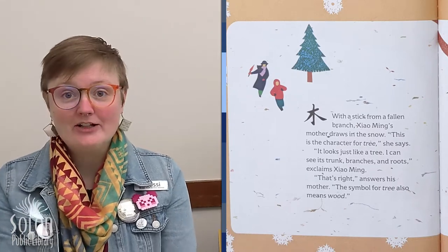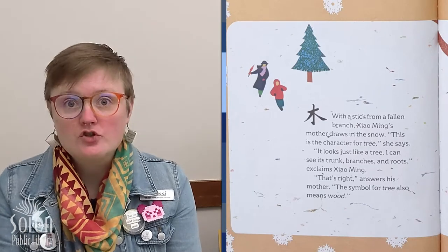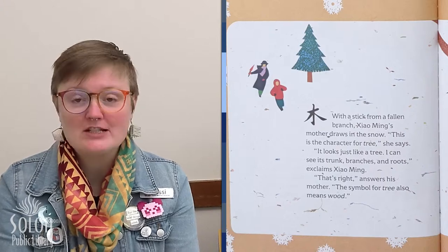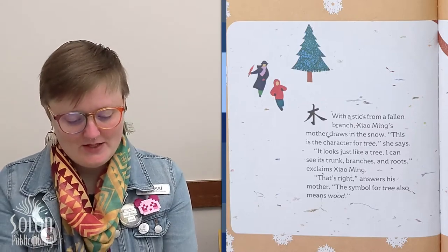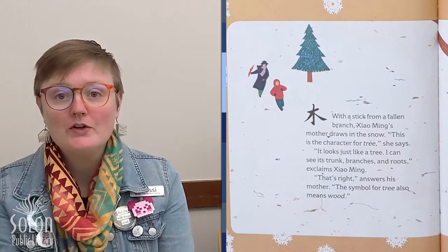This is the character for tree, she says. It looks just like a tree. I can see its trunk, branches, and roots, exclaims Xiao Ming. That's right, answers his mother. The symbol for tree also means wood.